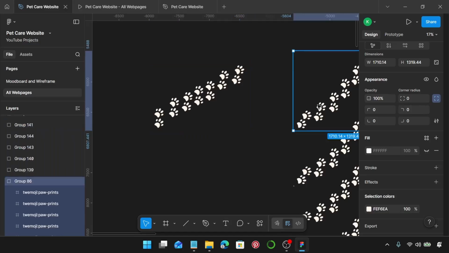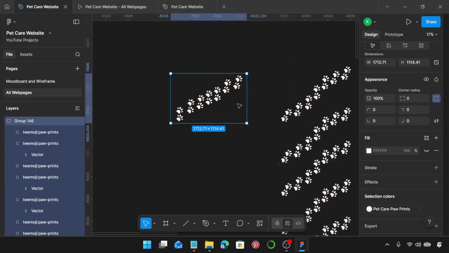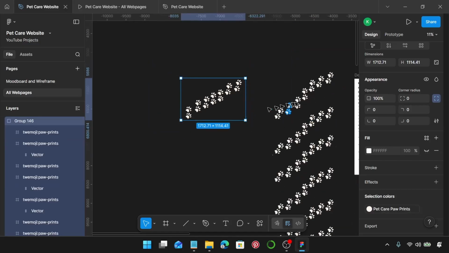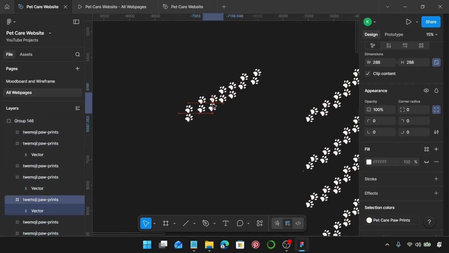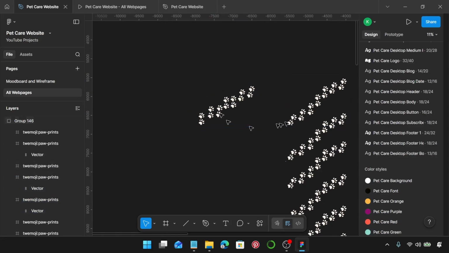So I was able to get something that is close enough in width, but you see that the paw prints are a bit scattered. So just go ahead, I think I could move this one to look closer to this. I could move this one off to the side. It's going to be a tad difficult for me to exactly recreate this one, and yours may look a bit different, but that's fine.